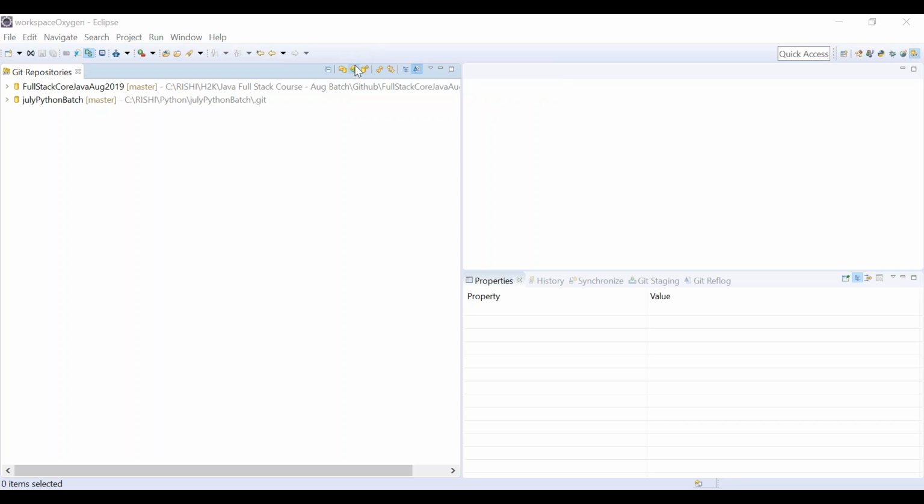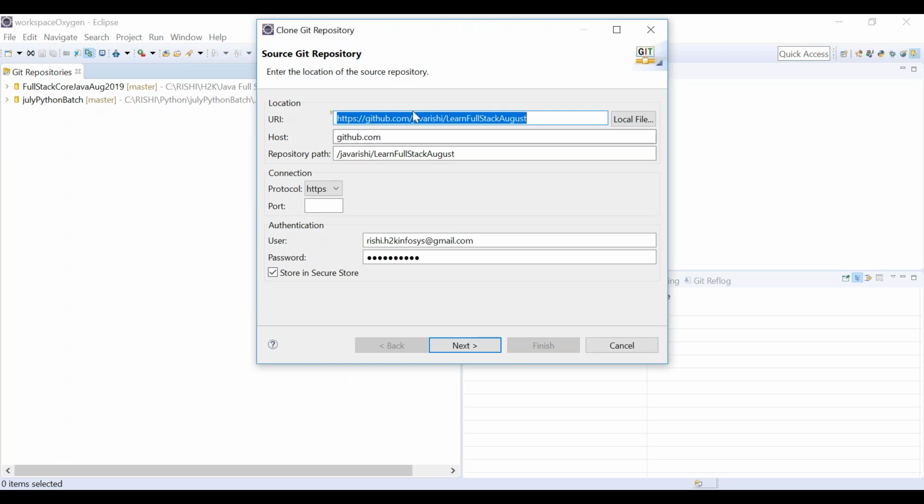Now the option will be Clone a Repository. Remember that: clone repository. There's a second option here, so you can see that the option is clone repository. Just provide all necessary details here. It's automatically populated if you already copied your GitHub URL.